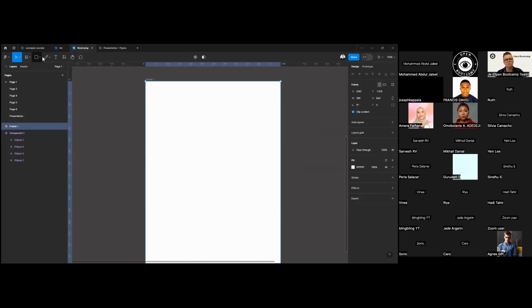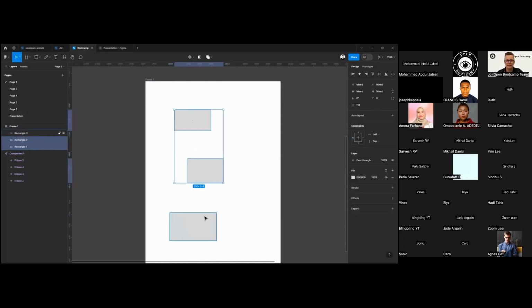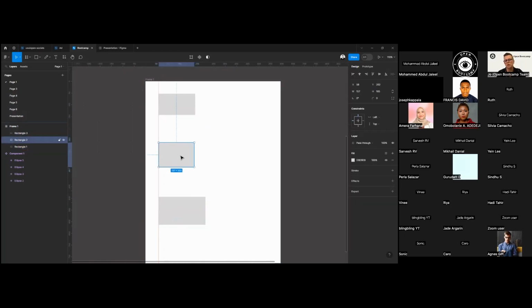And I'm going to say, oh, I want to have these components start from the same place, all of them. I can align them. I can say they're like this, but I can also use the ruler. I can drag it from there, and I can say starting this point, all my design is going to be aligned to this. This one can be center, and the other one can be aligned with this one. So also the rulers are very helpful, but the best is the grid. And there are two different things, right? The rulers are just the beginning. So grid. Next time we're going to do the grid.